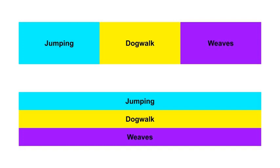I think when we do look at doing multiple sessions on the same skill, over a short period of time, like the weaves, one thing that you do want to watch out for is stalling out. So I think that if you're stalling out, you probably want to take a break from that skill and reevaluate. And you need to do 2 things. You need to give your dog a chance to think it over.